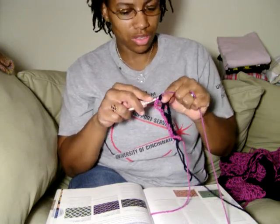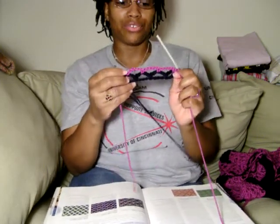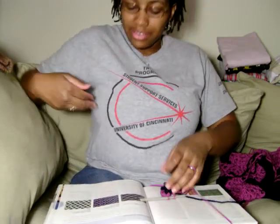once you go back and forth. So this is all I did. Back and forth, back and forth. And I did one side, and I actually put it over my head to see where it came from here to here, and if it was the length that I wanted. So like I said, I really didn't have a pattern for the shirt.